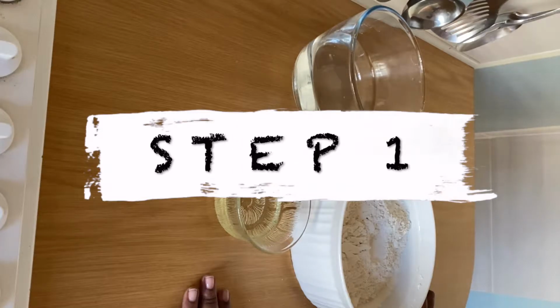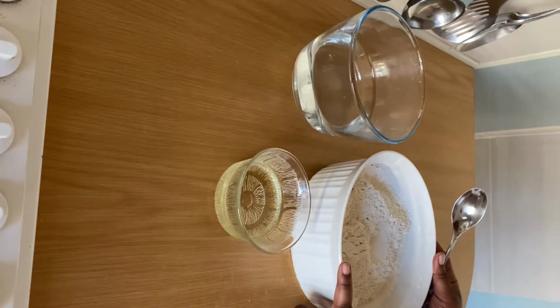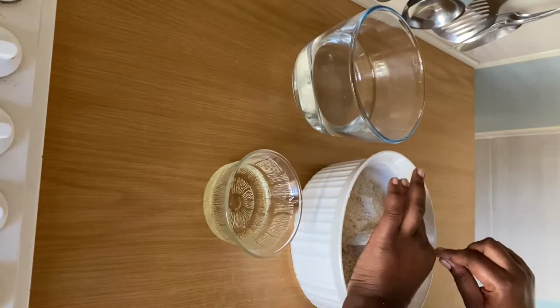Today I'm bringing you something different, an easy chapati recipe. All you'll need is 3 cups of flour, 1 teaspoon of salt, 2 teaspoons of sugar, 3 tablespoons of oil and 1.5 cups of water.